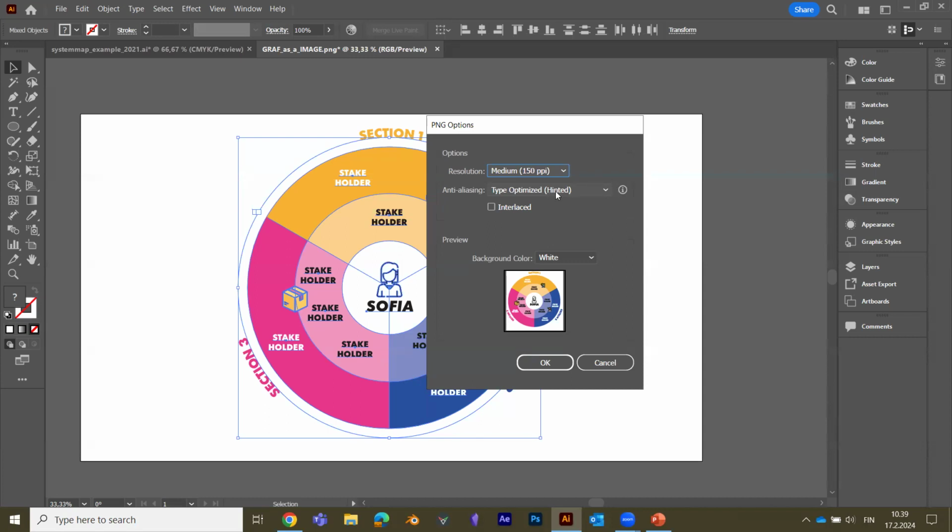They have hinted information for the pixel-based drawing of the fonts. But if it is more of a visual drawing and there won't be any text, then art optimized is better, if you have many colors and complex thin lines. So for a visualization with much text in it, use the type optimized scaling.